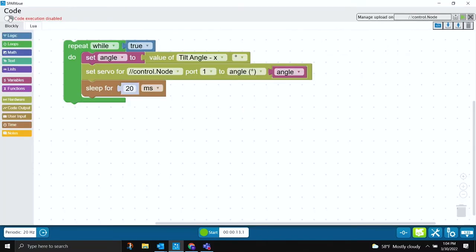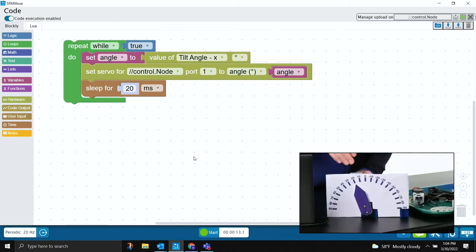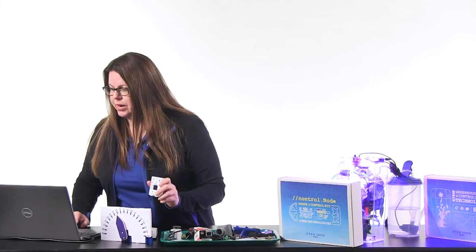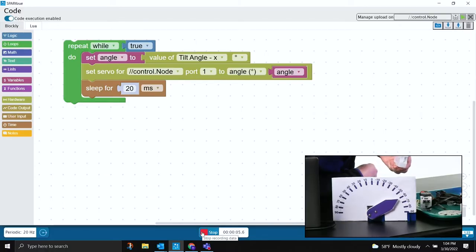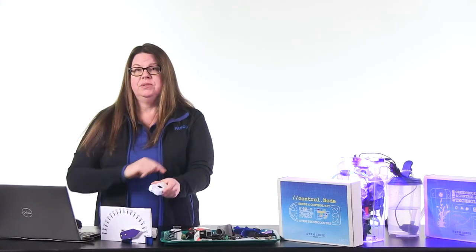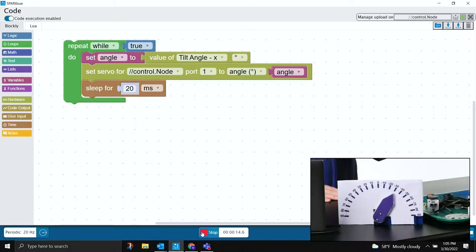Let me show you how that works. I'm going to go back to the code block and switch over to my code. The students are challenged with creating a meter that moves based on the tilt of the CodeNode. If I tilt the CodeNode 90 degrees, it's going to go to 90 degrees. If I keep it flat on its surface, it should be at zero. I'm going to press start. I'm going to tilt my device back and forth. You can see I'm using the input from the CodeNode to move this meter here.